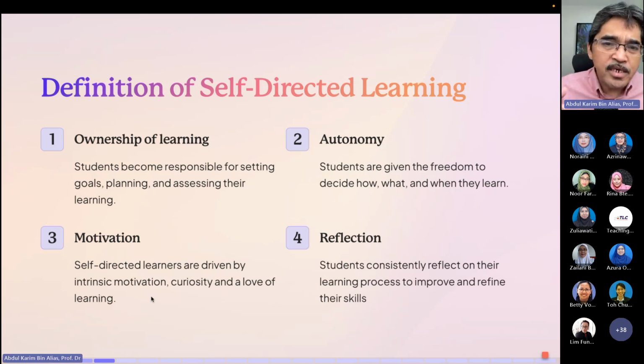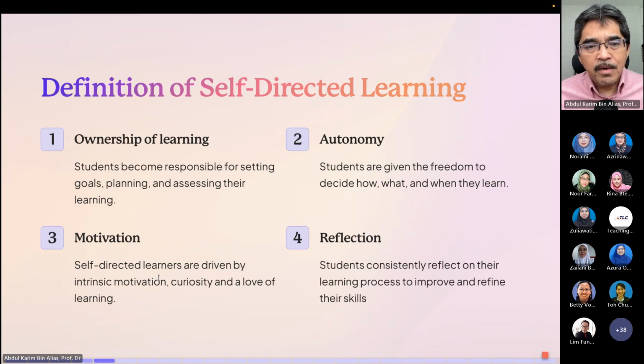Extrinsic motivation are the external factors, meaning that okay, if you are the first person who submits the assignment, I will give something, some gift, some hadiah. So that is what you call instant gratification. Even the examination is one of the so-called external motivations. If you get a good grade A, then you're feeling good. So there is actually external motivation. But this kind of motivation is not sustainable. But intrinsic motivation is more sustainable.